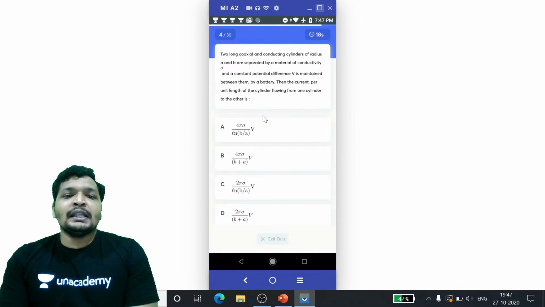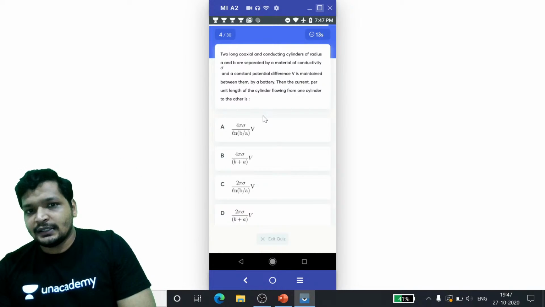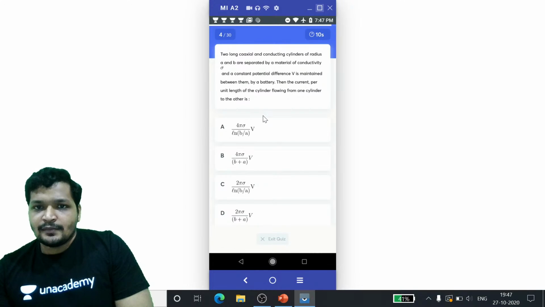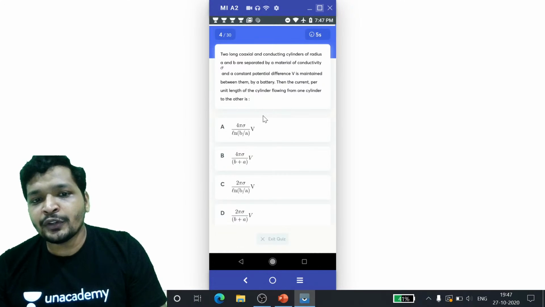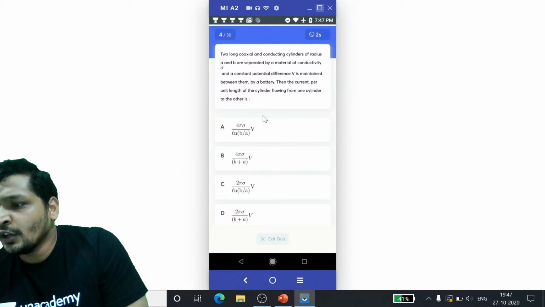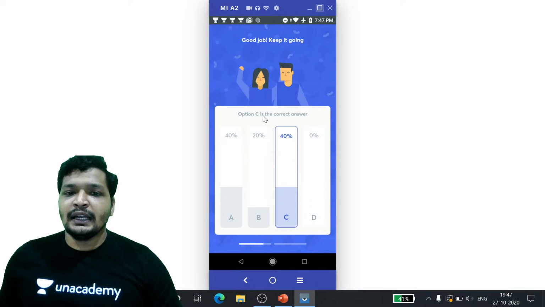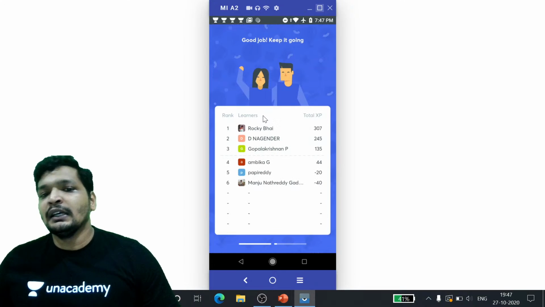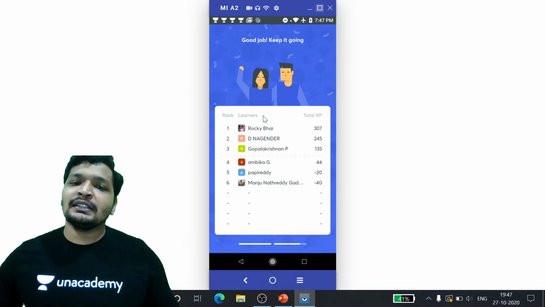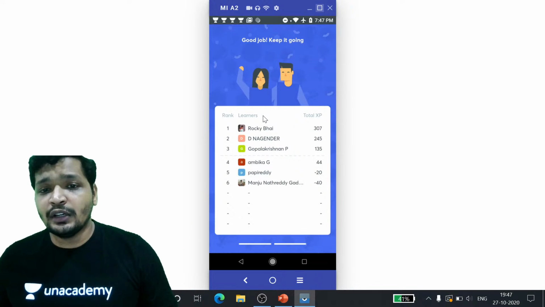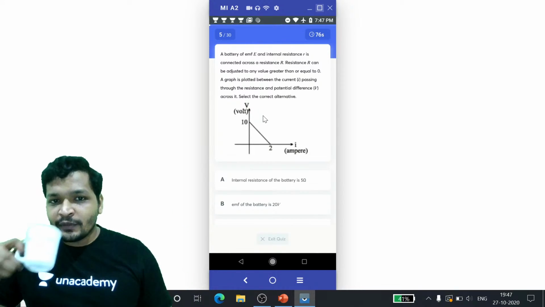So this would be, I believe, from one place to another place, across the cross section it should be. So probably you can eliminate two options, right? We have done a similar question earlier, right? You could have eliminated options B and D. Among A and C, you should have analyzed. Okay, let's move like a JEE Mains exam. That would be really good, Rocky, really good, Nagendra. So your XP points are at, guys, simple.